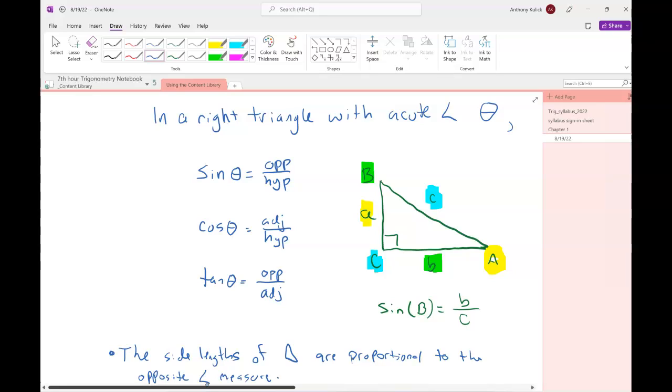So again, what that means is the longest side is opposite the biggest angle. The middle side is opposite the middle angle. The shortest side is opposite the shortest or smallest angle, right?